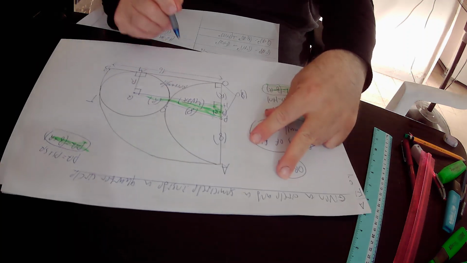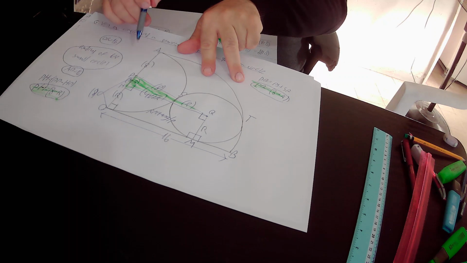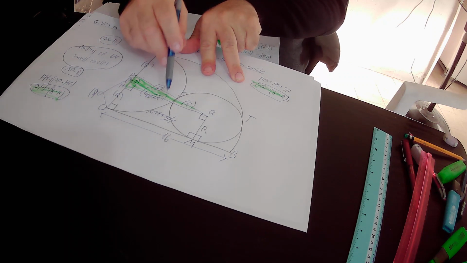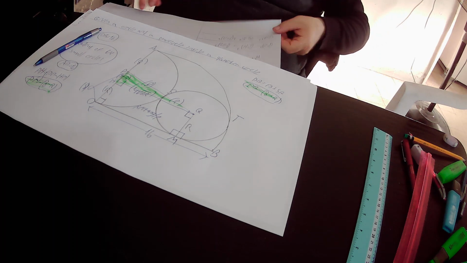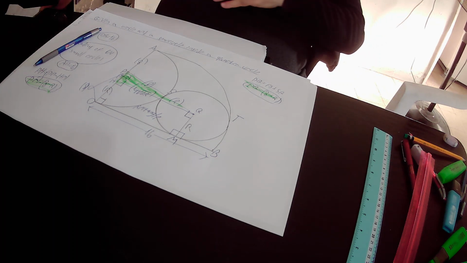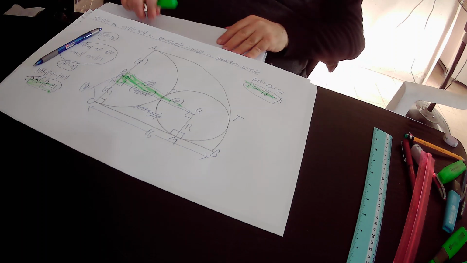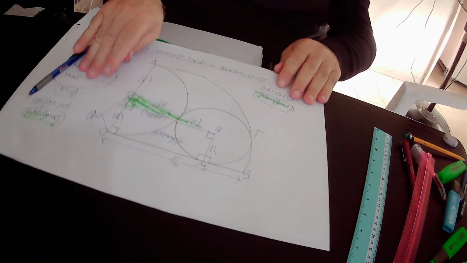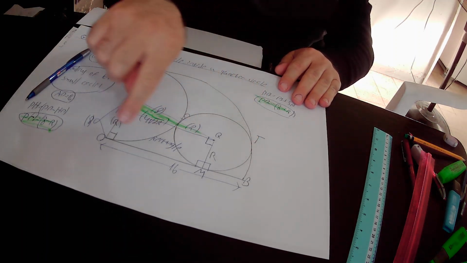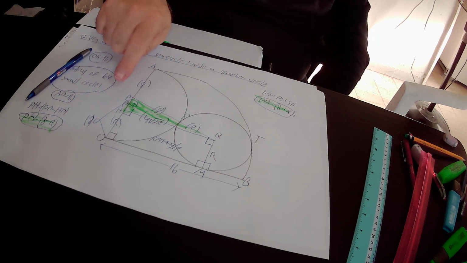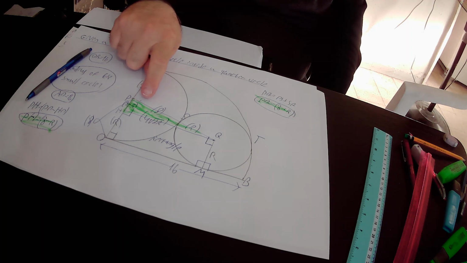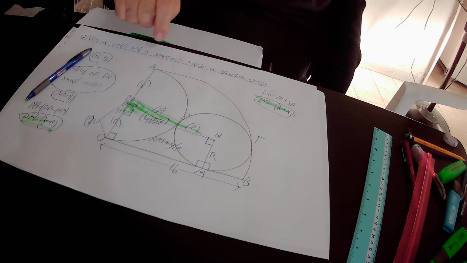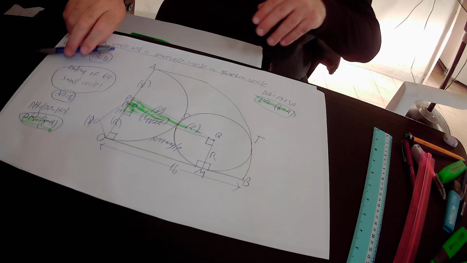But we have already found out that HQMO is a rectangle. And we also know that the opposite sides of a rectangle are equal to each other. So in rectangle HQMO, side HQ must be equal to the opposite side MO. But HQ equals 4 times the square root of 2r, therefore MO must also be equal to 4 times the square root of 2r.